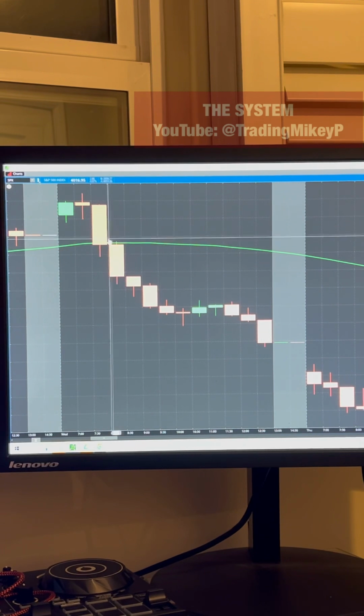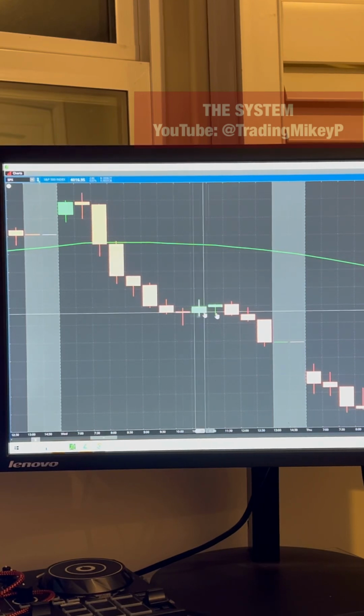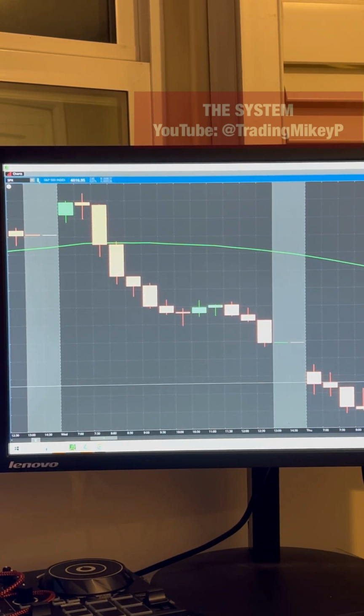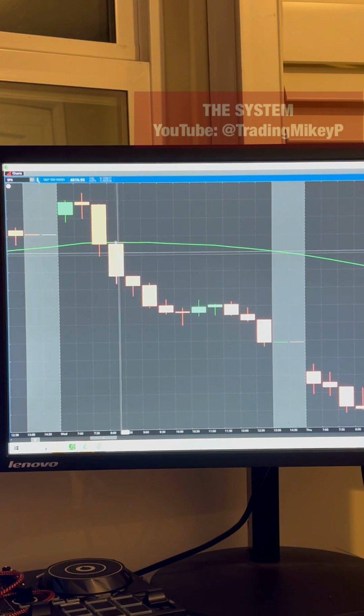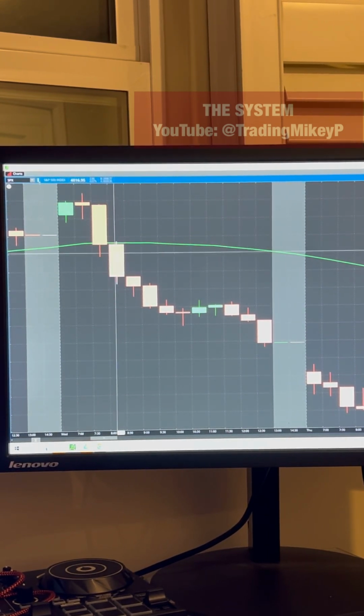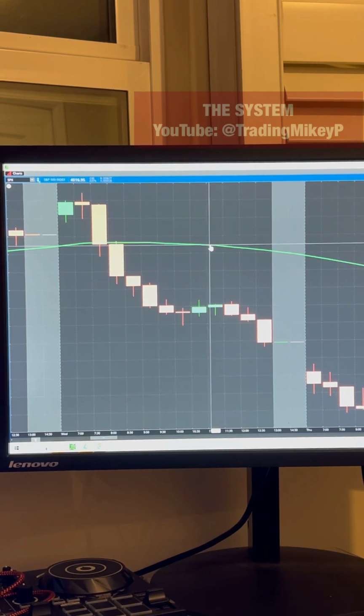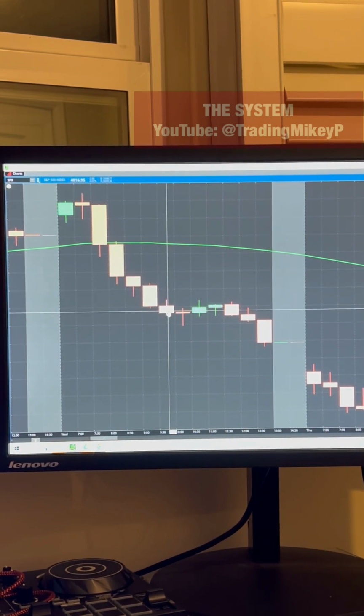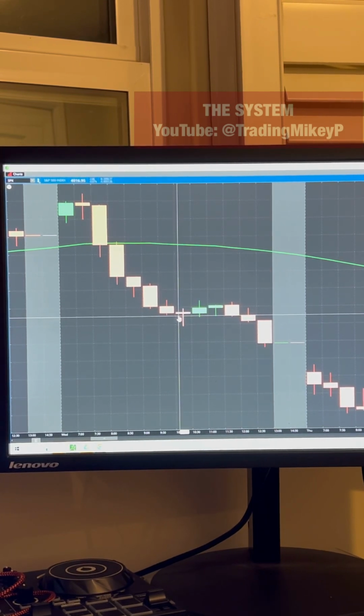in the market. So if and when you see the price, which is these candles, the candles represent the price of the stock or the SPX ticker. If it's below the 50, below the green, that tells you that the bears are in control and are driving the market down. They're selling. So that's where you go and you buy your puts.